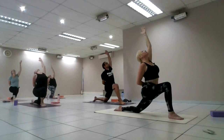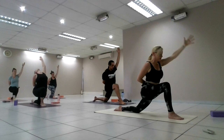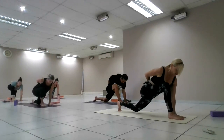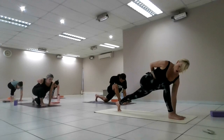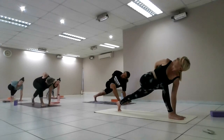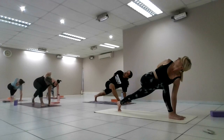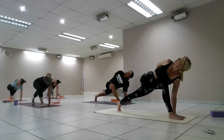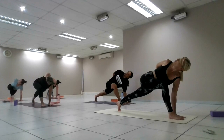And then slowly bring your left hand to your mat on the inside of the right foot. Tuck in your left toes. Keep the bind of your arm. Open your chest up towards the ceiling. Breathe. And keep that bind and pull your right shoulder back with you. Squeeze your right glute and your left. Inhale, breath. Exhale.